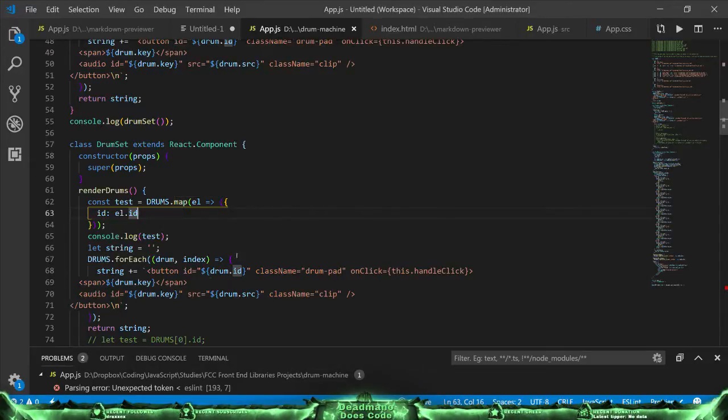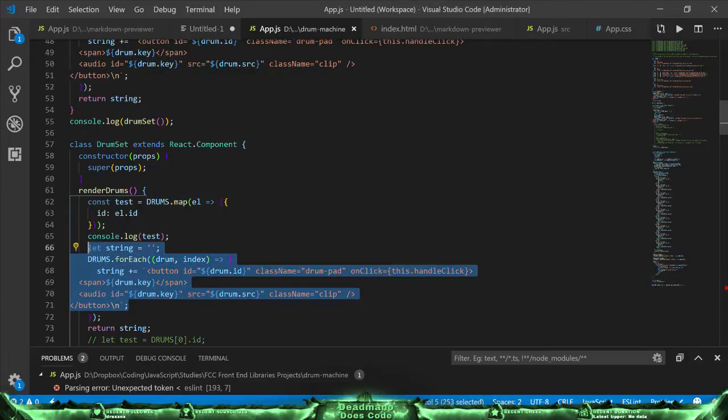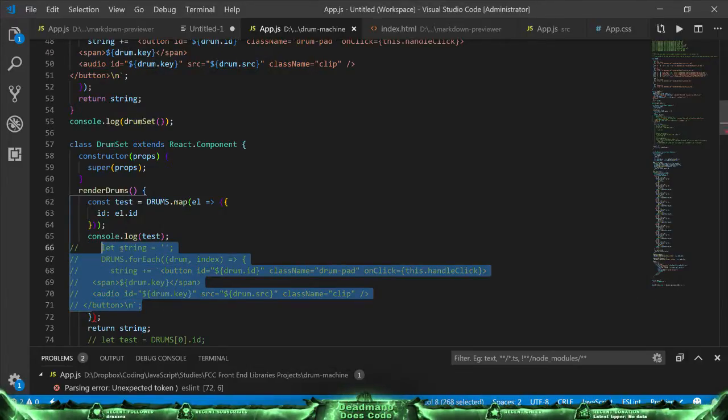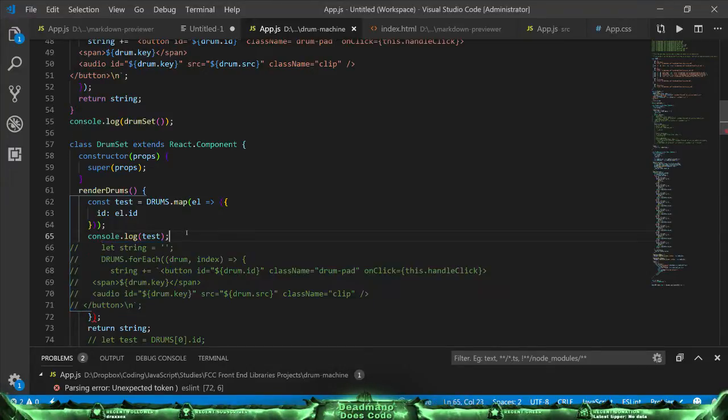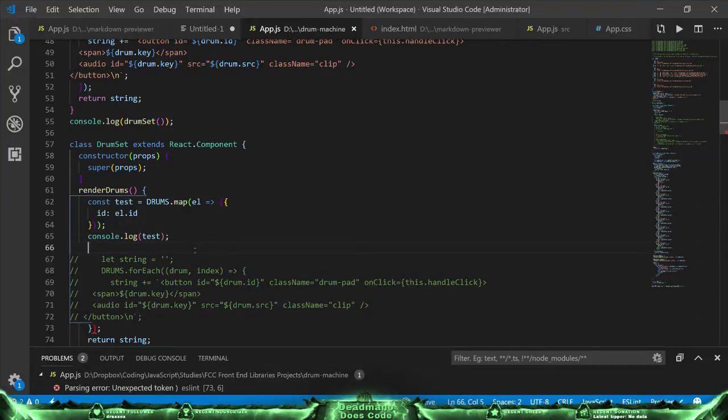Oh, it should just be as easy as going drum.id, as we were doing. And this other thing worked earlier, so let's try it.